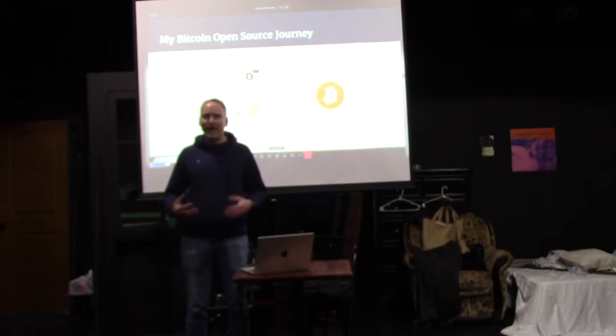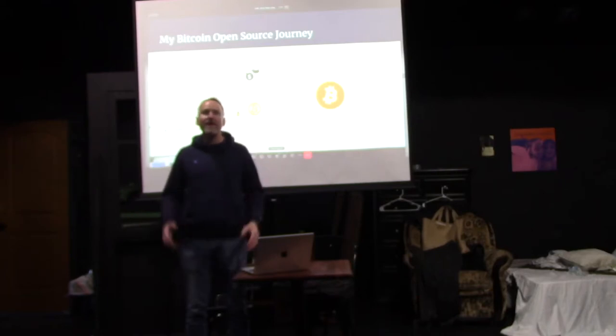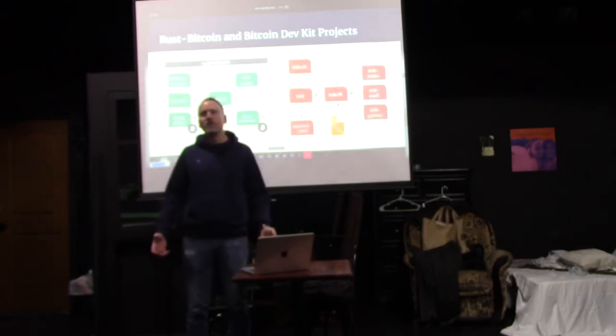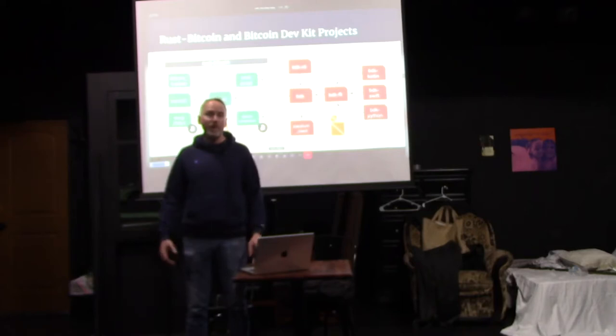While I was doing that, I ran into Alekos Fellini, who was working on basically the same idea and made incredible progress on it. So we teamed up, and his project was originally called Magical Bitcoin. We renamed it to Bitcoin DevKit, just to make it a little more explicit about what it does. He already had basically everything I wanted right there. So we started with what he had and started building on that, to build a community around it, to build all the tools, documentation, a website, and then start working on more mobile support.